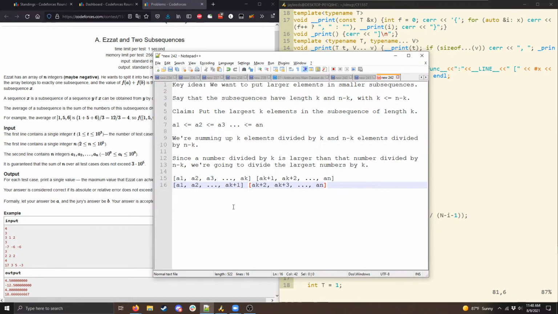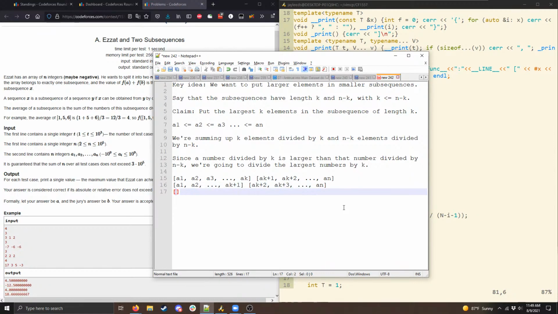Then both of these averages are going to increase, because AK plus 1 is going to increase the average of this sequence and decrease the average of the other. When AK plus 1 is in this sequence, it's bringing down the average because it's the smallest element in the sequence. And so we can keep doing this step where we move the smallest element in this sequence to the other sequence until all we're left with is A sub n.